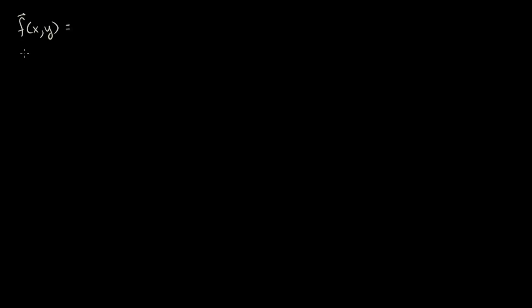And let's say my vector field is y times the unit vector i, minus x times the unit vector j. And so you can imagine if we were to draw our x and y axes, I'll do it over here. If we were to draw our x and y axes, this associates a vector, let's say a force vector, with every point in our xy plane. So this is x, this is y.